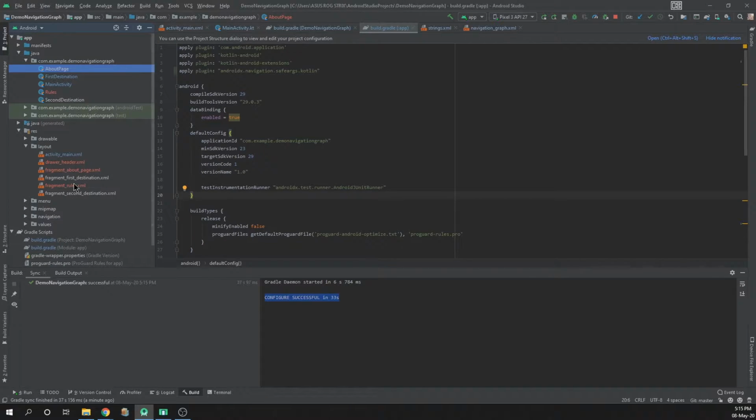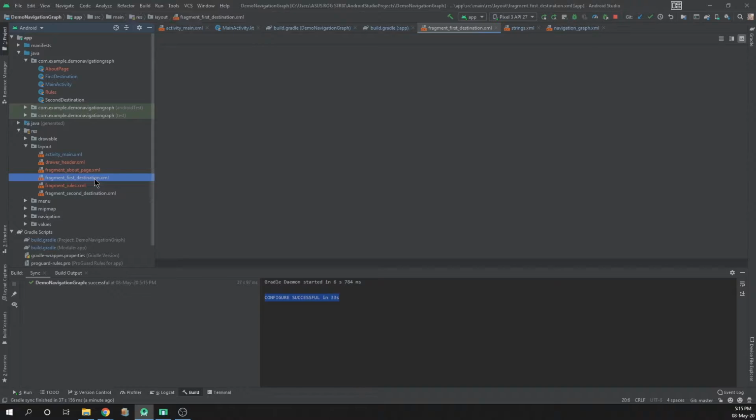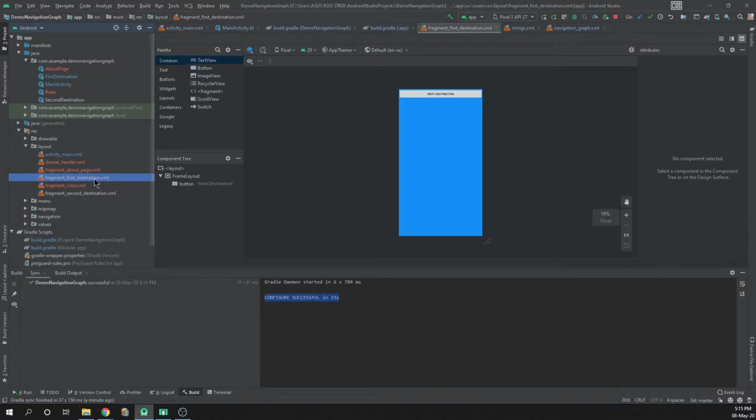From the layout folder, just open the first one, that is the first destination layout, fragment_first_destination.xml file. Open it, and we are going to take some text data and pass it to the second destination. Okay, so we need plain text. Just drag and drop here.